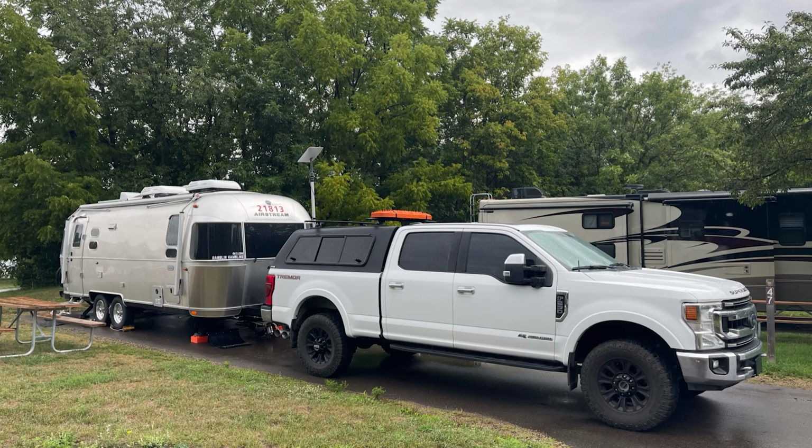There are plenty of options and reasons why people choose the tow vehicles that they do, and there's plenty of opinions on what's right. We're not going to get into that here. We're just going to go over the truck we have and some of the modifications we've done along the way to help out with life on the road.